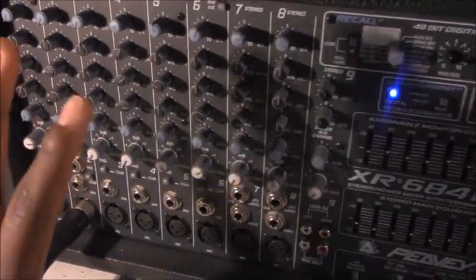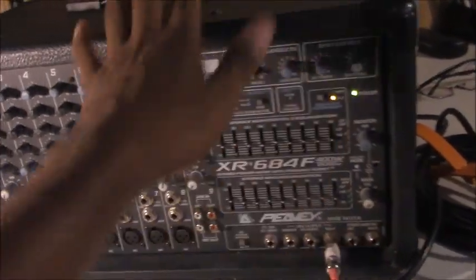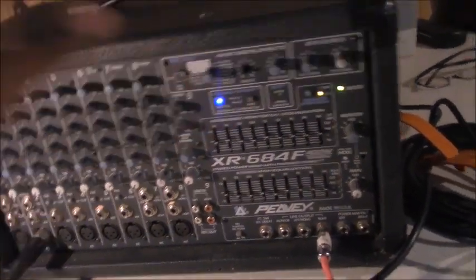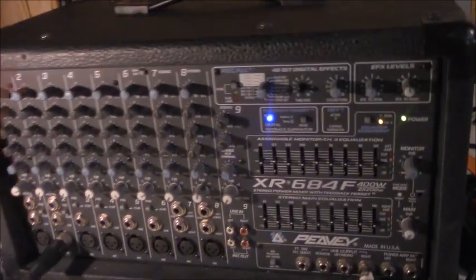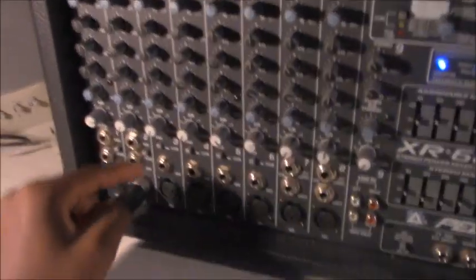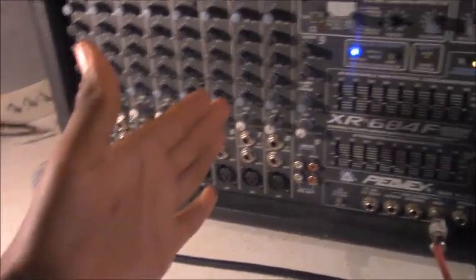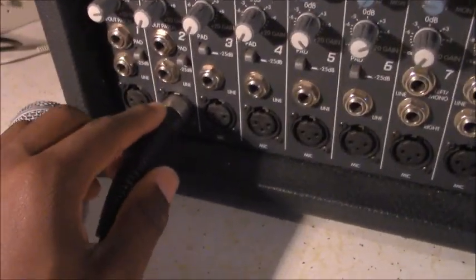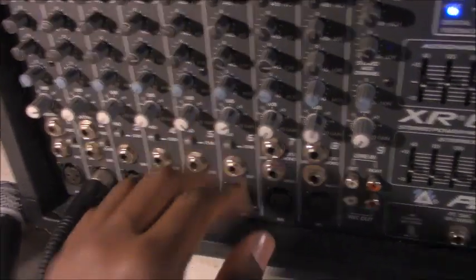Another use for this pad is exactly why I'm using it — I'm running another mixer into this unit, which is just being used to power speakers. My mixer is already giving a hot signal and I need to attenuate some of that, so the pad comes in handy. Channels 2 has the insert, and channels 3, 4, 5, and 6 don't have inserts, but they do have pads.